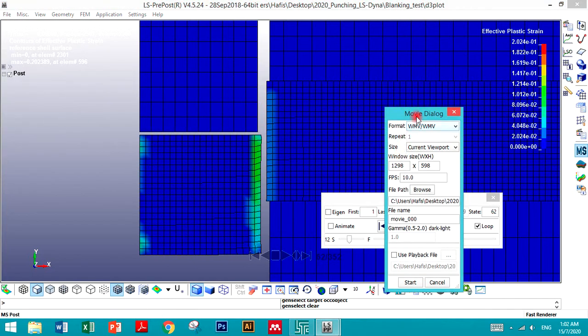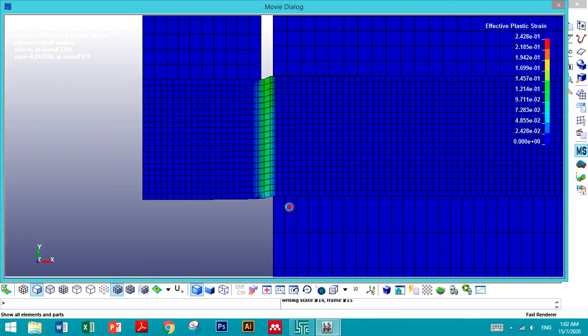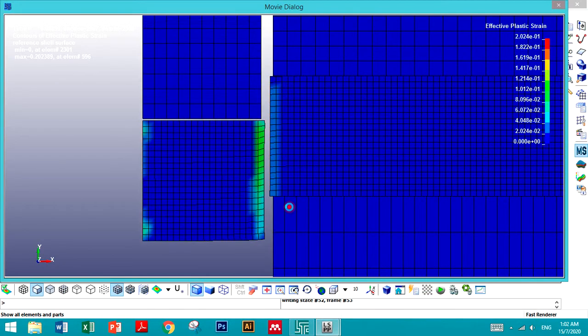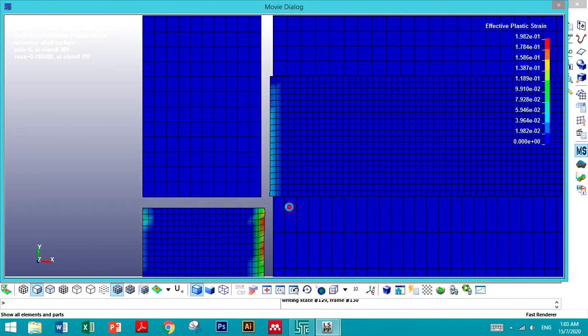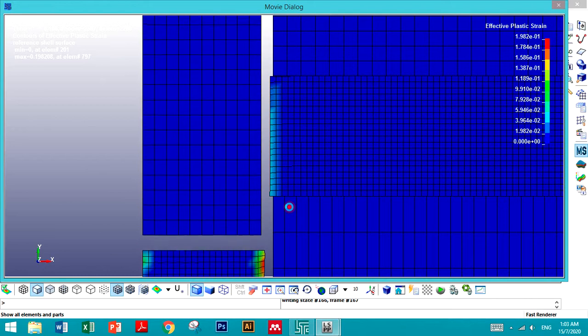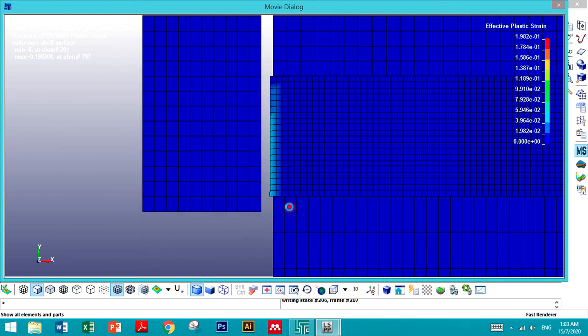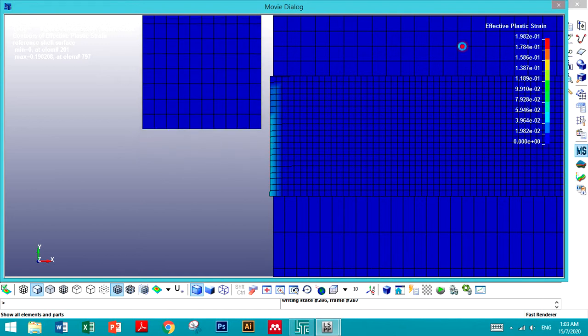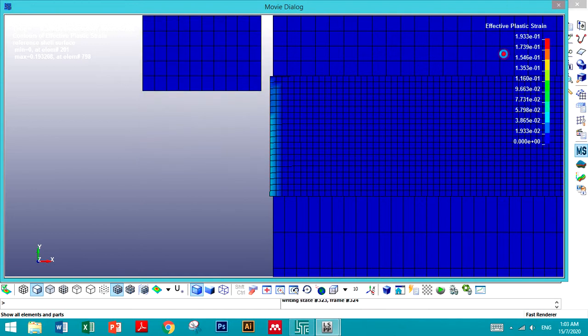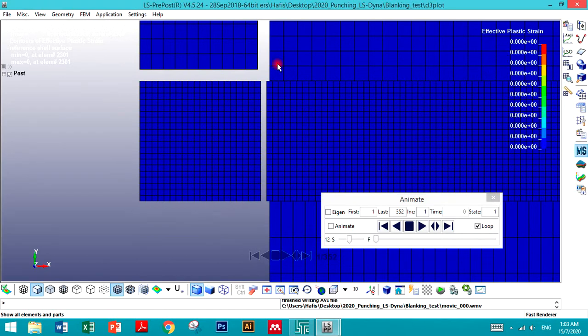Yeah, you can make a movie for this. Start, and then you can see the measurement of the plastic strain. Finish. Then you have the movie.